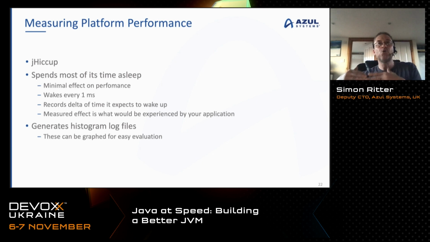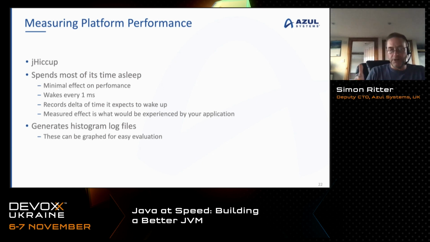It's looking at how quickly your application can use the JVM, and as a consequence, the operating system and the hardware underneath it. So what we do is we set a thread running alongside your application in the same JVM. But we don't want to mess with your application, so we don't have to interact with it in any way. We don't change the code, we don't interact. And to avoid the problems of actually distorting performance by doing something, we spend most of our time asleep.